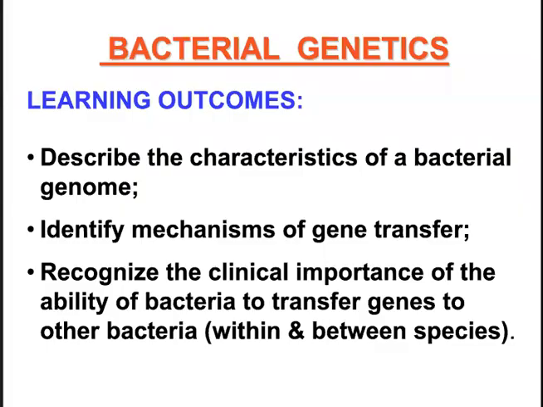Okay, so the learning outcomes for this topic are the following. At the end of the discussion, you are expected to be able to describe the characteristics of a bacterial genome, to identify mechanisms of gene transfer that will occur in bacteria, and to recognize the clinical importance of the ability of bacteria to transfer genes to other bacteria within and between species.